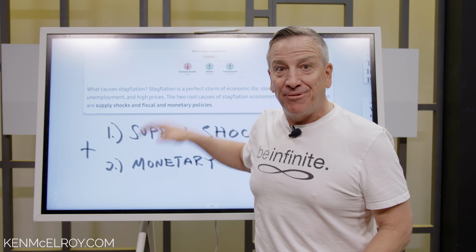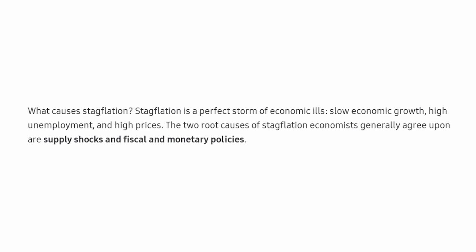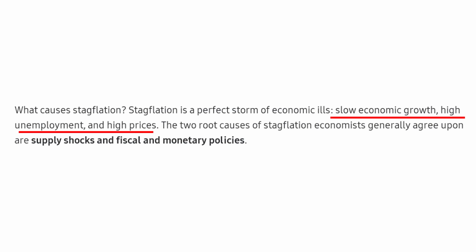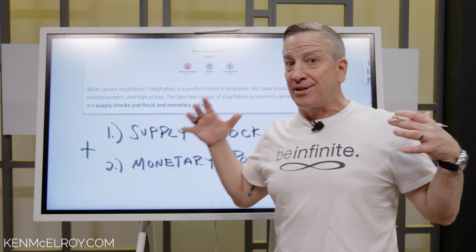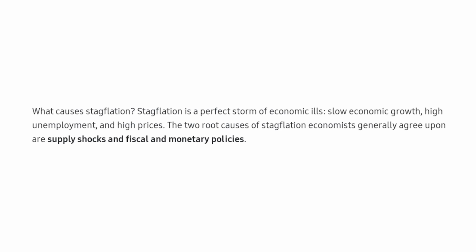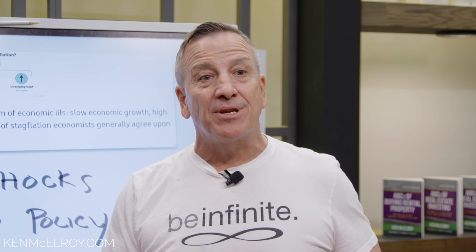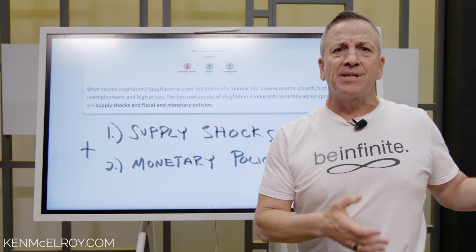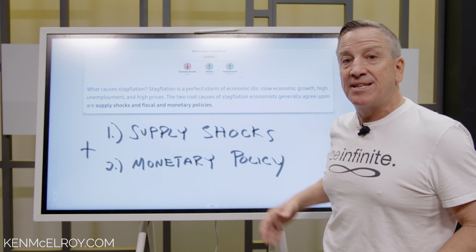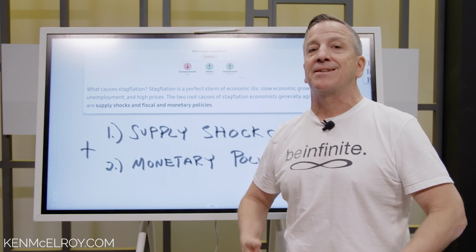So we know that stagflation is declining economic growth or lower GDP. Secondly, high inflation and high unemployment, or unemployment increases, as we are seeing in this Great Resignation. But a couple other things that are not talked about a lot. One is supply shocks, which we all know we're having, and the other is monetary policies. We're not going to get too deep into this, but basically what they're talking about is money printing. And of course, we need to print money right now to take care of things like social services and the pandemic losses, but this does create inflation, which would create stagflation.